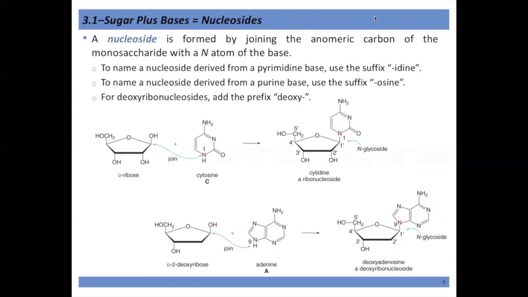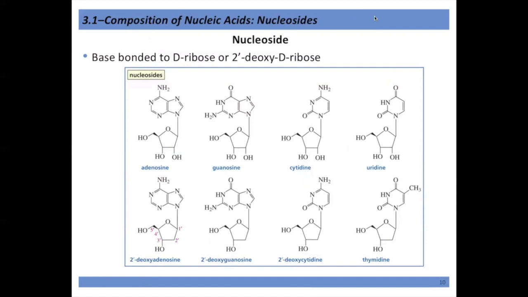When we say prime, the prime numbers are numbering around the sugars, where the regular numbers would be numbering around the heterocycles. And we'll see those numbers a little bit later. It's not so important to know the numbers around the heterocycles, but very important to know the numbers around the sugars. We're going to see these terms such as 3' and 5' and 2' deoxy. That is a common term. So when we actually attach the heterocyclic base to the sugar, they are referred to as nucleosides. And you may hear that when you hear about nucleoside drugs.